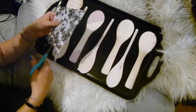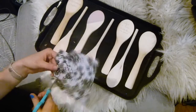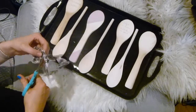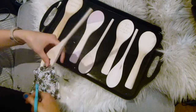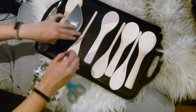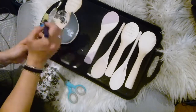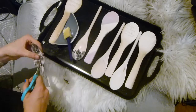For the next spoon, I'm using some decoupage paper. I'm cutting out a small bit of the pattern rather than decoupaging the whole spoon — just a part of the pattern — and decoupaging this on with some normal PVA glue. Then placing the PVA over the top and cutting off any excess.